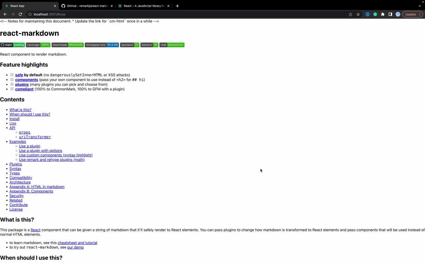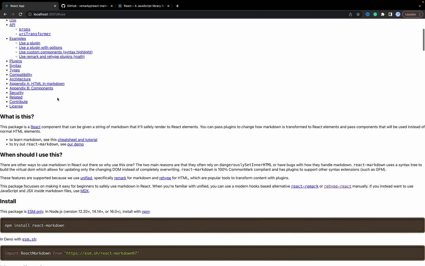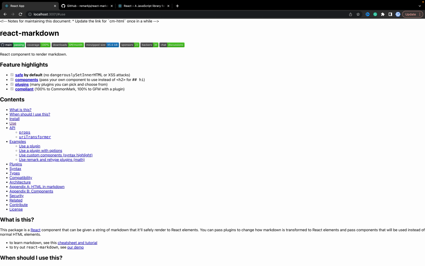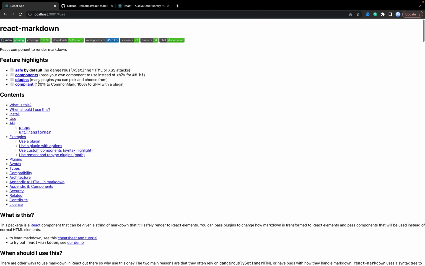Welcome. In this tutorial, I will show you how to parse Markdown with React and create a page based on this Markdown. So we'll create something like it. It's a README file from the react-markdown library. We will use it, and as you see, it's parsed and run on our application site.